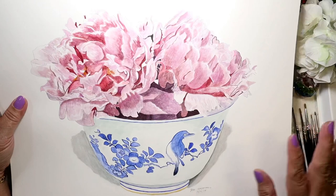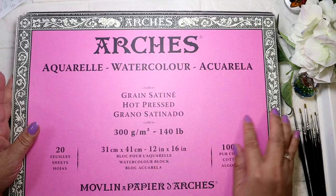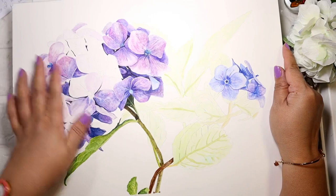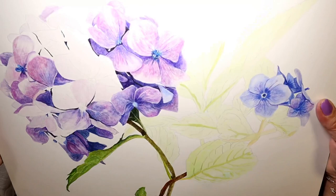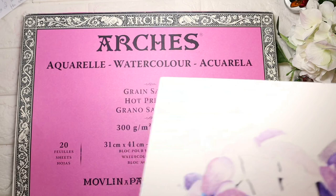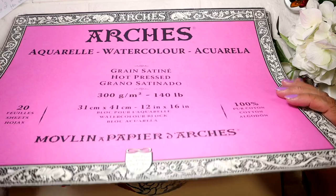So the paper that I use is the Arches hot press. This is the size 12 inches by 16 inches, and this is in a block. So right now I have something in here that I haven't finished. I have this still waiting for me to finish, these hydrangeas. And I have another one. I need motivation to finish some of these arts.